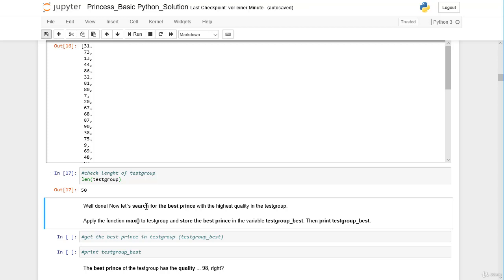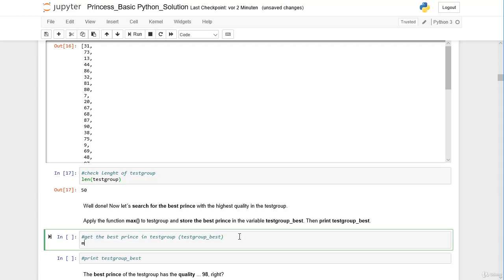So our strategy is to have the prince with the highest quality in the test group as the reference prince for our select group, and in our select group we select the very first prince that has a higher quality than the best prince of our test group. Therefore we have to select the best prince in our test group with the function max. So let's try this out here, the maximum of our test group.